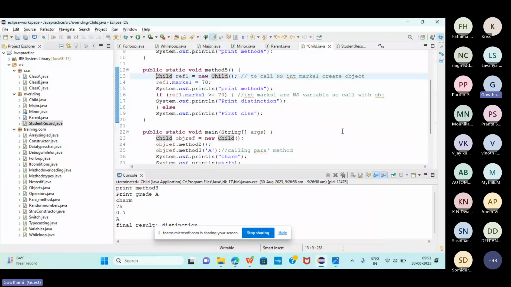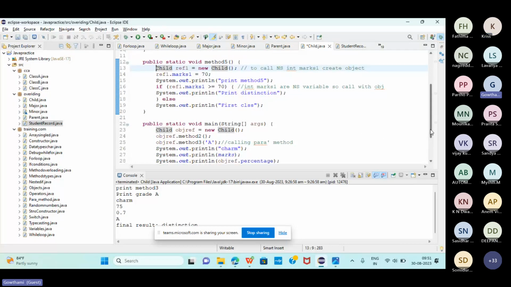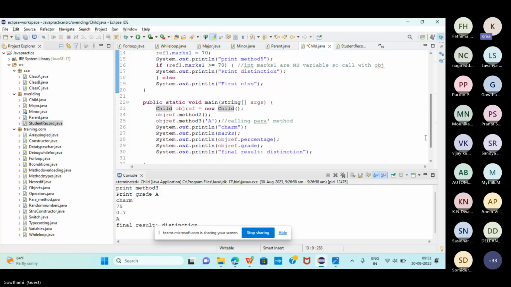Whatever objects we have created pertaining to the main method, we'll be able to access only within those braces, not in the other methods. Absolutely right. Now, we discussed local variables and global variables, you remember? Yeah, I understood global variables, but I have a little confusion about local variables.